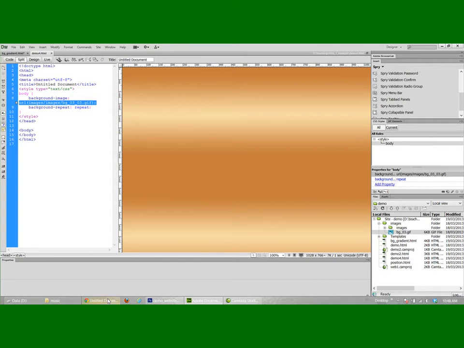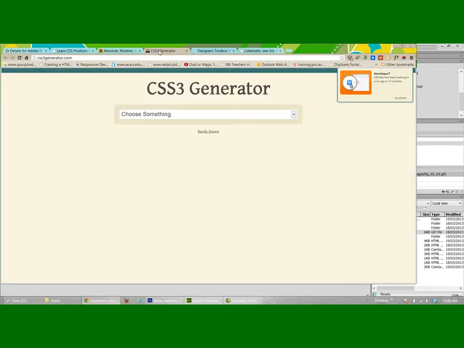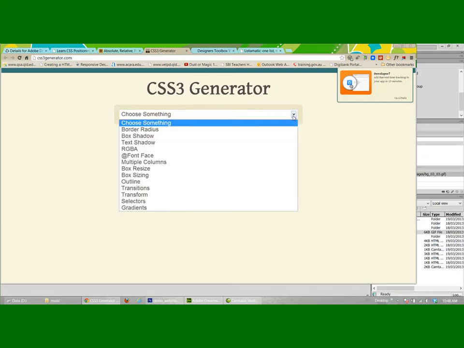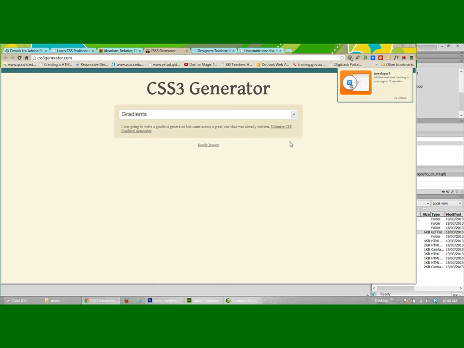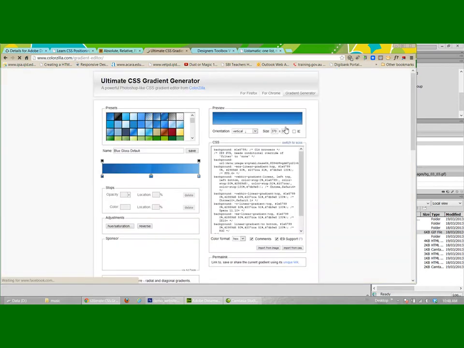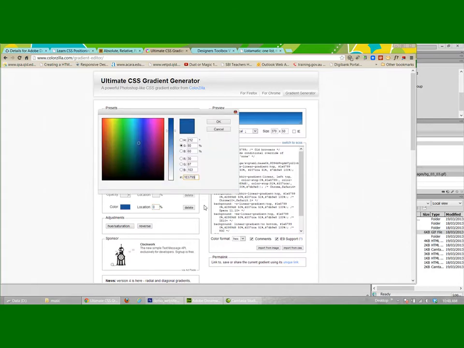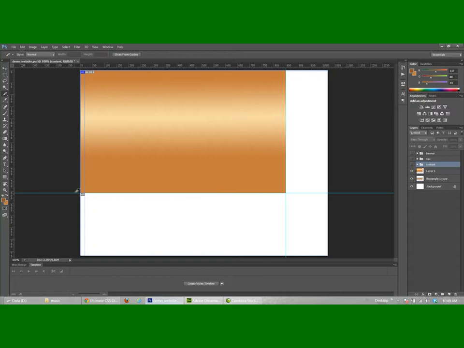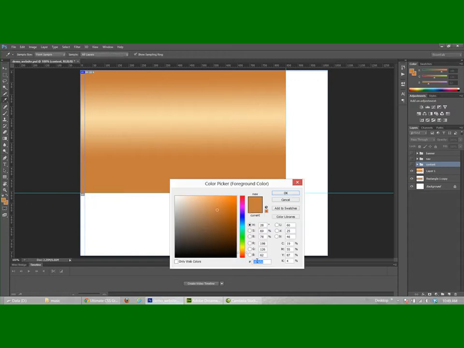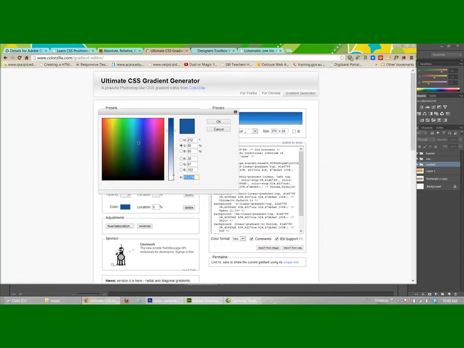So what it entails is going out to the internet and finding sites that allow you to create gradients. There are a lot of these around. In this case, I could change the color of these gradients. I could be quite accurate by going into Photoshop, copying the hexadecimal value and pasting it into the online editor.